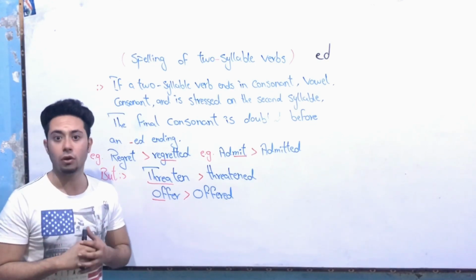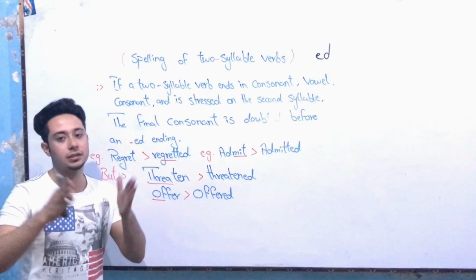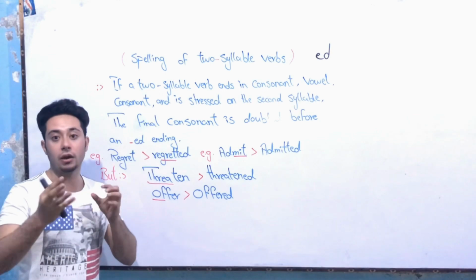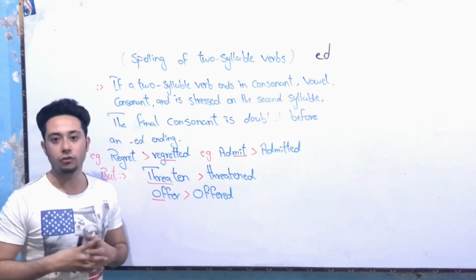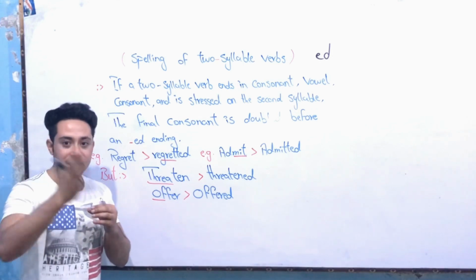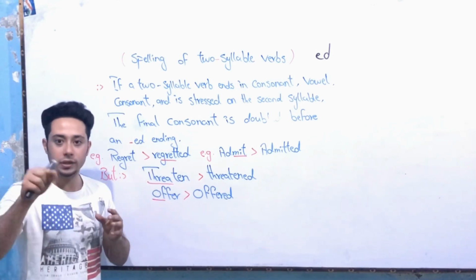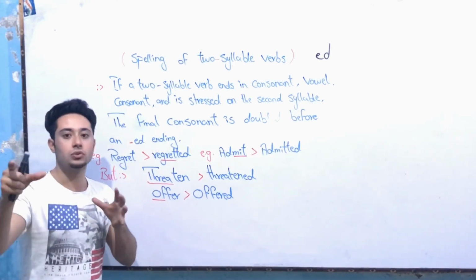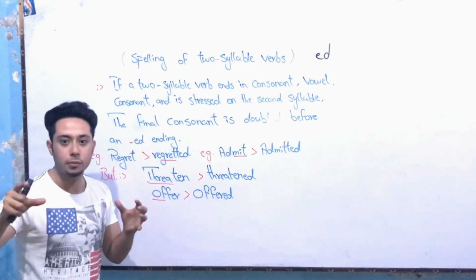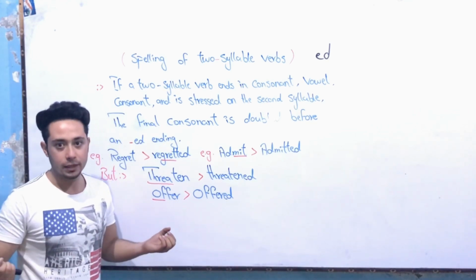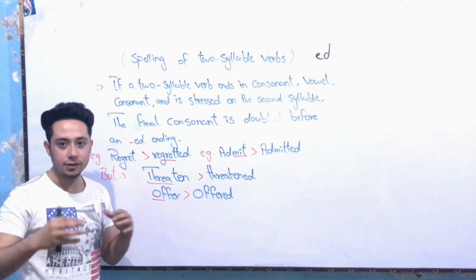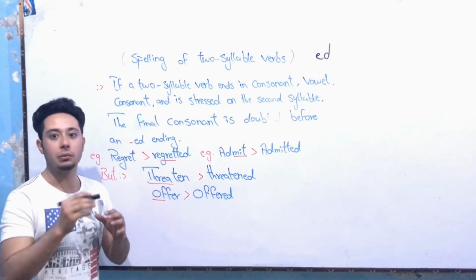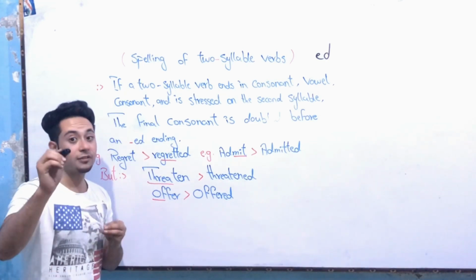Something that I want to mention, my dear all friends: for regular verbs, the second and third forms are completely the same. Okay, now for two-syllable verbs where the second syllable is stressed, we need to follow the same rule we follow for one-syllable verbs. It means we need to double the consonant at the end and add an ED at the end of them. But they have something special.